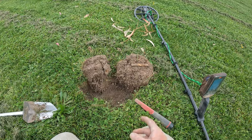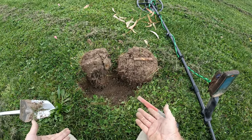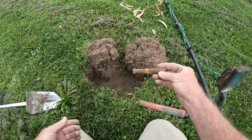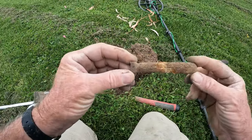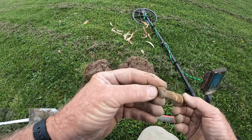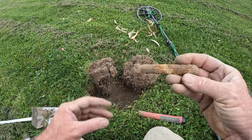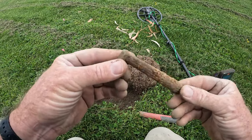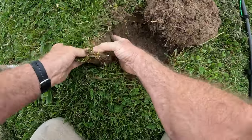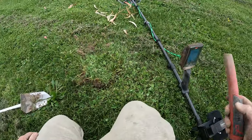Righto. All right, as they say, double check your hole before you put the plug in. So I put the plug back in, and I had this tone here. It's a half a knife. It's a knife handle, by looking at it. The blade's been rusted off there. I'd say that's what part of the rust was. Bloody knife handle. Alright, always double check your holes, eh? That's what they say. Alright.